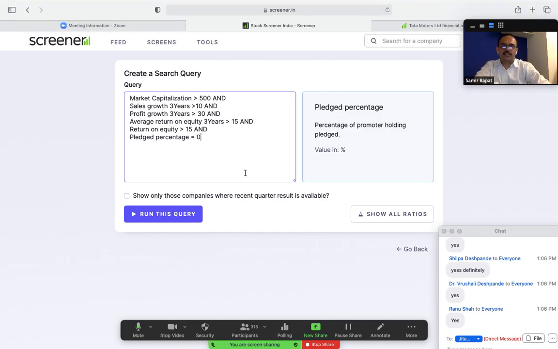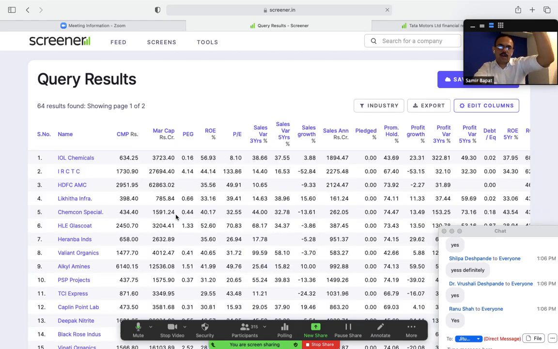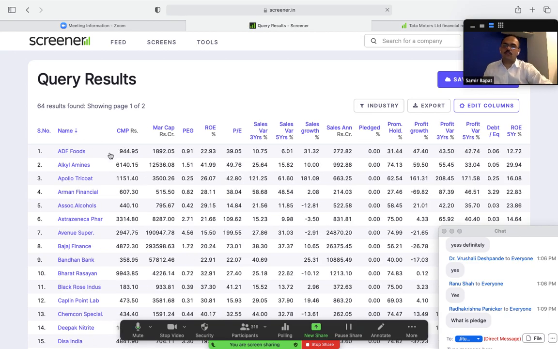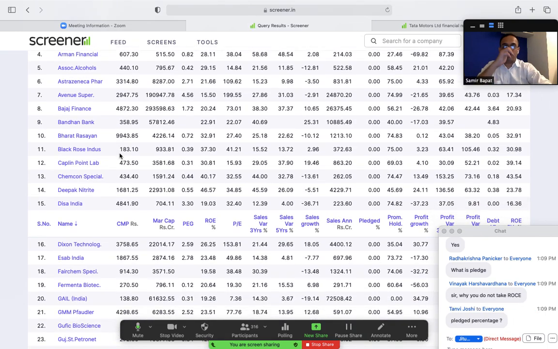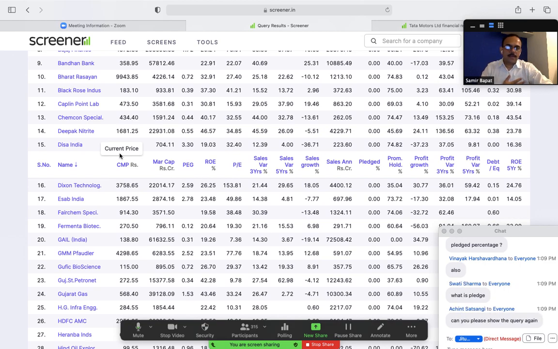So you can just copy, run this query, and here you have all the companies which are good, which are growing year over year with a good growth rate. So you have all these companies. You have to go and do further analysis. I'll teach you this. Okay, I will upload the query in the financial fitness group, in all groups, don't worry.